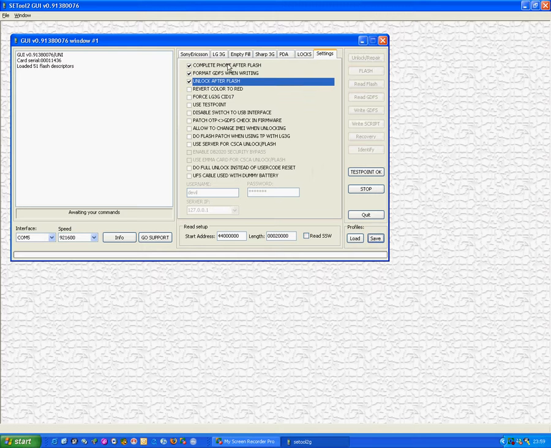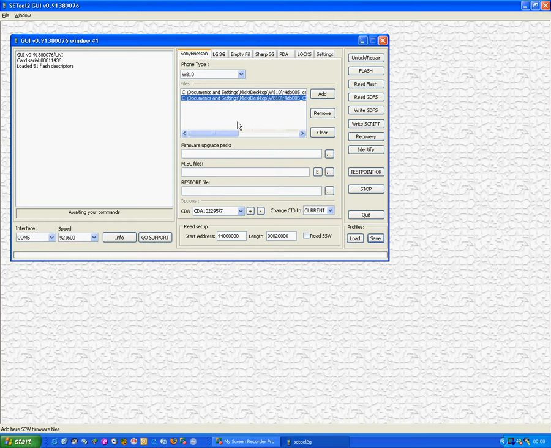Tick save. 9 times out of 10 you just need those first 3 settings if you're working with a perfectly good phone and you want to flash and unlock it. So all I'd press there is flash, and that'd flash these 2 files into the phone and unlock it after it's flashed it.